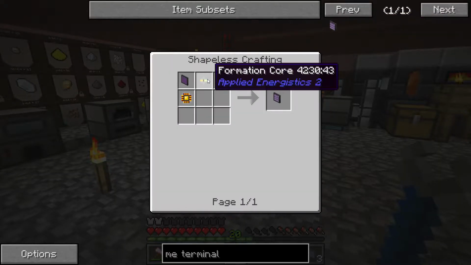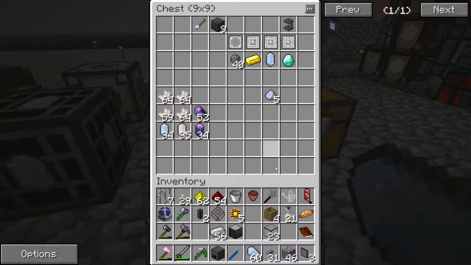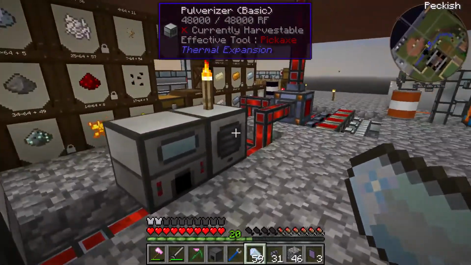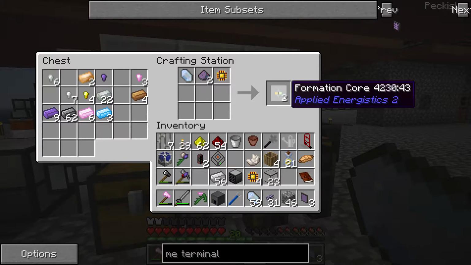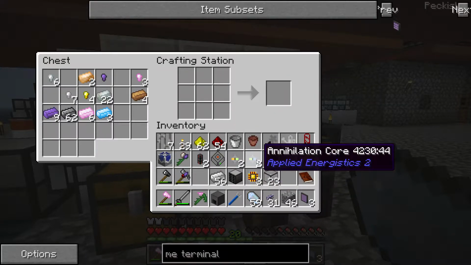Alright, next up, we have the panels. Now we need a formation core and an annihilation core. Formation core is Certus Quartz, Fluix Dust, and a logic processor. The other one is Nether Quartz, Fluix Dust, and a processor. So, let's see. Nether Quartz, Certus Quartz. I don't have any Fluix Dust. I will in a minute. Got our formation core. Got our annihilation core.